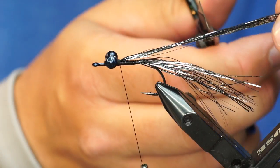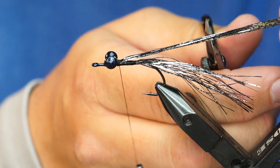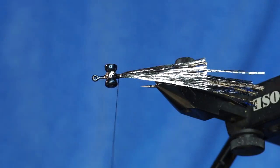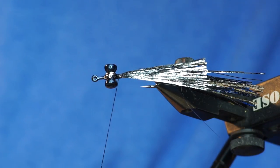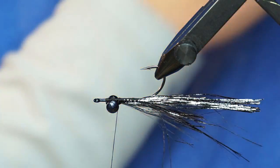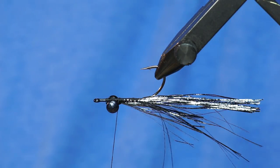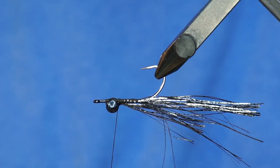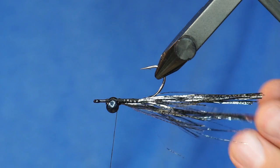And then this next chunk, we're not going to cut as long as the tail. We're going to cut it about halfway the length of the tail. So right about there. Now, this is a lot more sparse than typical Kreelex flies. And, you know, you can tie this as thick as you want, but I prefer a sparse fly.